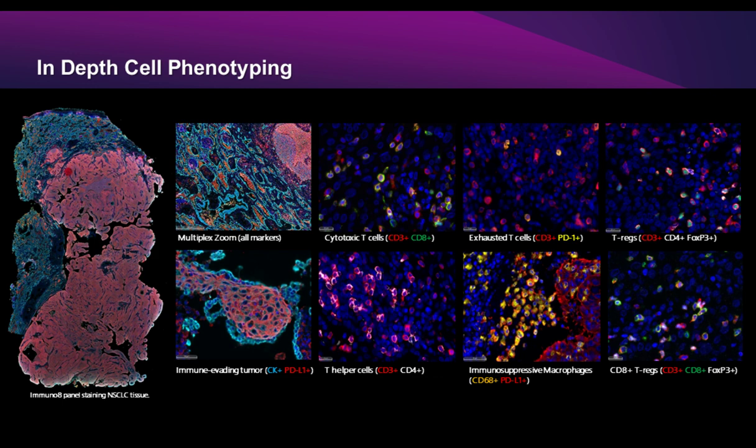And the idea of using spectral unmixing is to eliminate that spectral overlap and bleed through of fluorophores that are very close. We use fluorescent dyes that are very well spectrally isolated from each other, meaning you don't have to worry about crosstalk or bleed through from channel to channel. And since we're not doing any sort of unmixing, the signal you're seeing from a pixel intensity perspective is representative of what is biologically happening within that tissue.